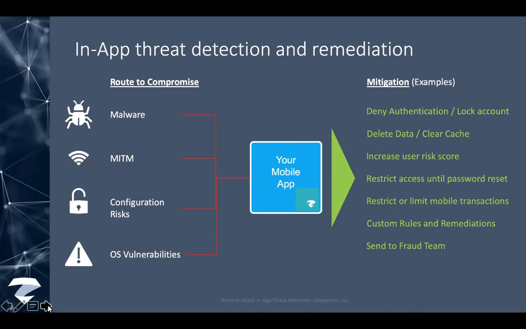So remember earlier when I talked about US Bank and they said, hey, we really don't know what's going on with these third-party devices. We're going to give you visibility into that configuration risk so you can make decisions like on the right that says, okay, if they have malware on the device, maybe I don't even want them using my app. Or, if it's jailbroken, or if they're attacked over the network, or if they have some other kind of configuration risk, maybe I don't want them to be able to pay bills on my mobile banking app or something like that. Whatever it is, your business case will decide how you're going to remediate that, but you have to have visibility into it first.